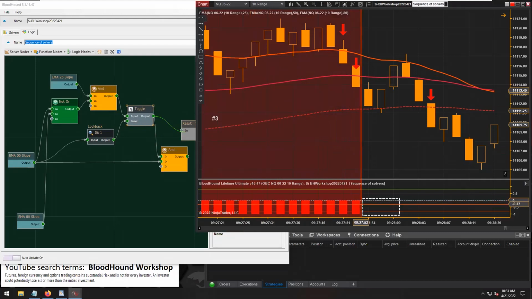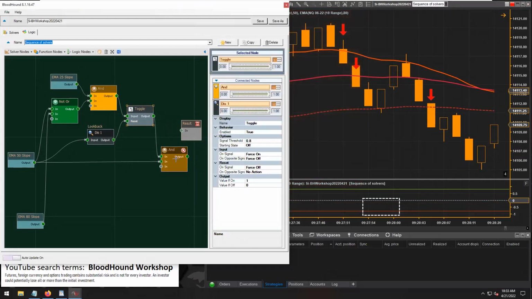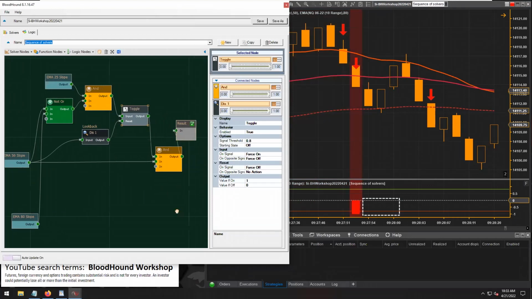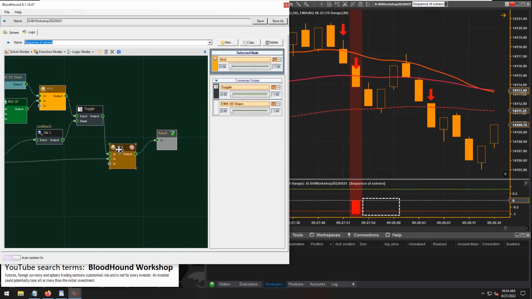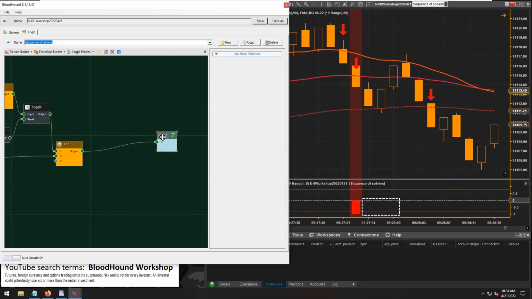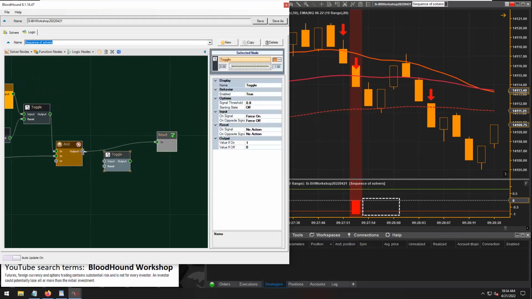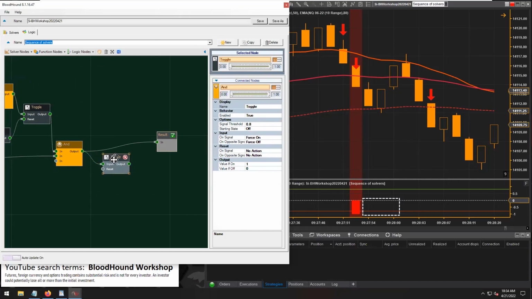So the toggle node's on and then it gets turned off, which is good, because when we're looking at this AND node, it's a lot cleaner if we just have a single signal here. So now we can put this AND node into a toggle node. So let's put this one into a toggle node. Okay.